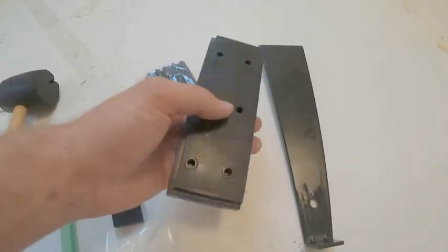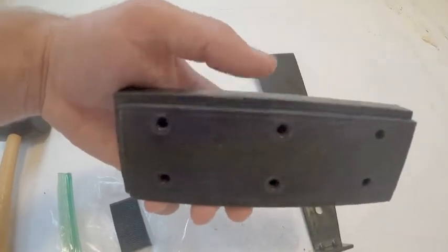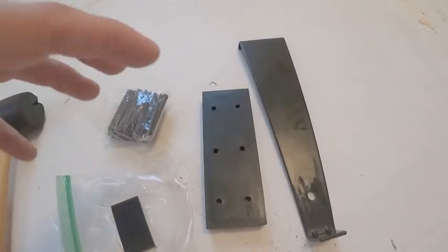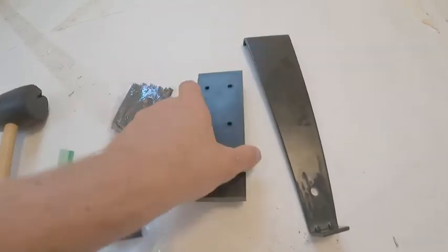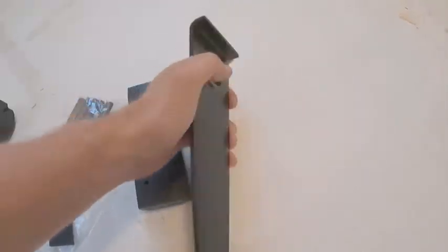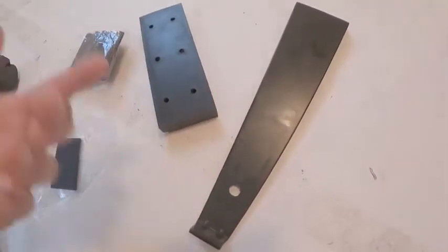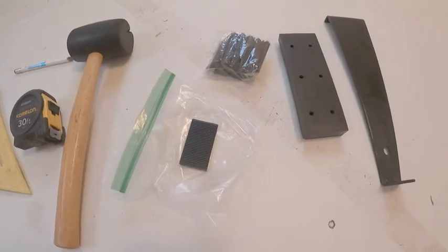I'm not really sure. But basically what they're used for, and you'll see me use them, they have ridges on there, if you can see that on this end and that end, and it's flat here. And so the idea is, when you have to hammer this vinyl flooring in together, just to get it to sit tighter, you hit this end with the mallet, you're not hitting your vinyl flooring, it's hitting with the plastic, so it works pretty slick. This one is for when you're up against a wall and you can't swing a mallet because the wall's in the way. It's got a ledge here, which hooks on to the vinyl flooring, and then you can hammer here, and then basically it hammers it back in that way. Again, I'll show you how to use these tools as we go on, but not sure what those are called, but I'll put the link down below.